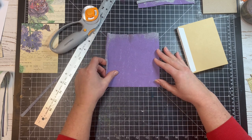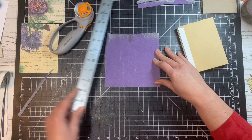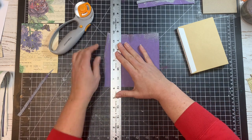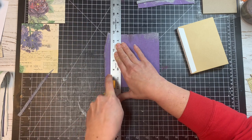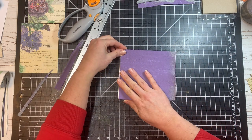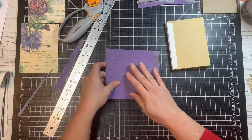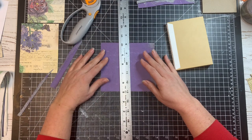So we'll put 1/4 inch here, and now I'm going to measure. 1, 2, 3, 4, 5 inches. So my 5 inch mark with my 1/4 inch hanging over is right here. I'm hoping this is going to be just about perfect, and it does look like that is. I may even have a little bit more, but let's cut it down to my 2 1/2 inches first, and then if we need to take off a teeny bit more, we will.